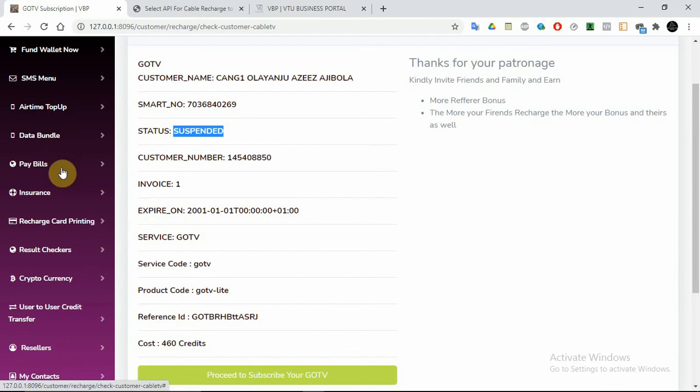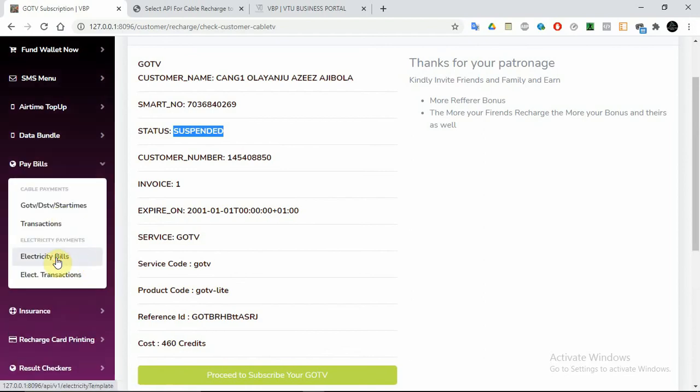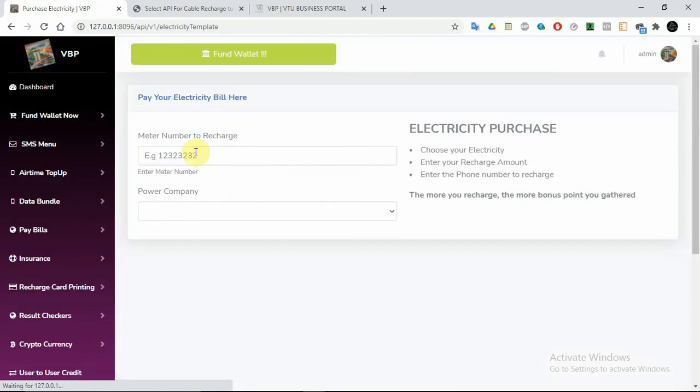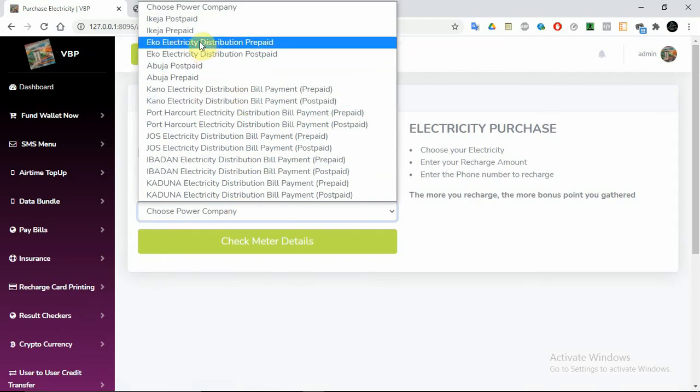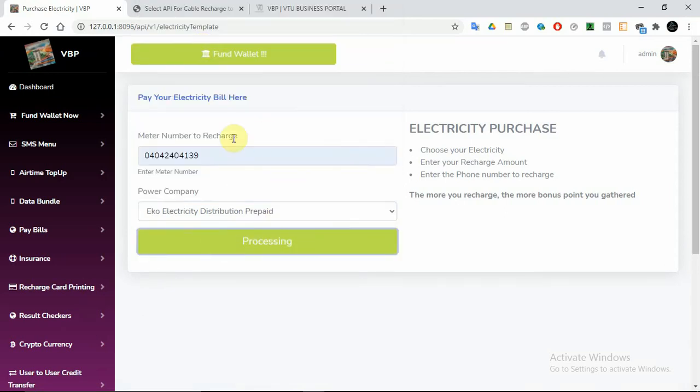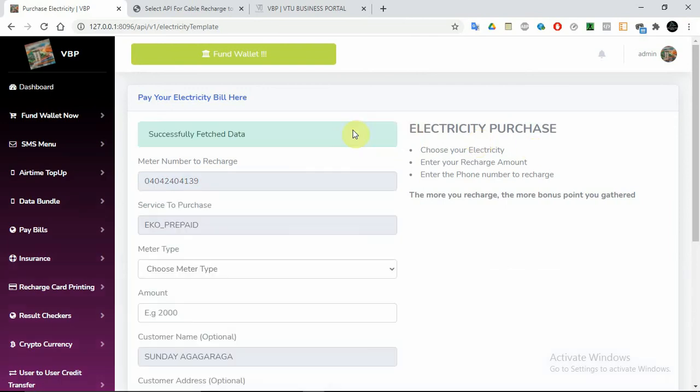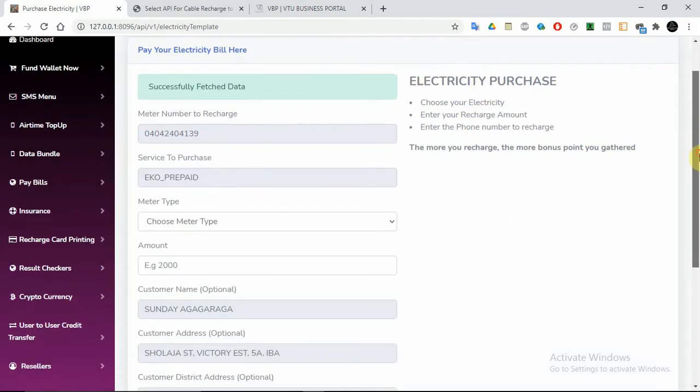All right. So for electricity bill also, I think the same thing applies. So let's see if you have something that makes sense here. Okay, check parameters. Let's see if it's going to load it out for us. Fine, it did. So it's fully fetched.